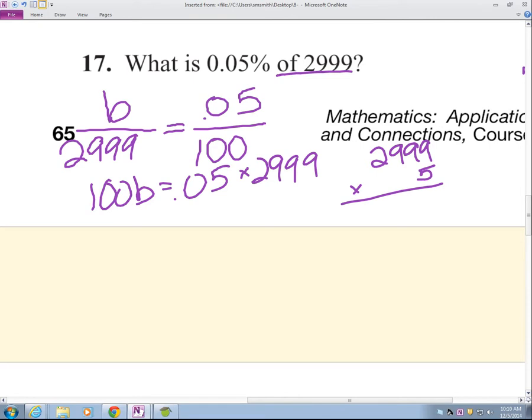What do we have to do when we multiply? What do we have to do? Chloe, I haven't heard from you either. You have to take out the decimal. Then what do we do, Andrew?